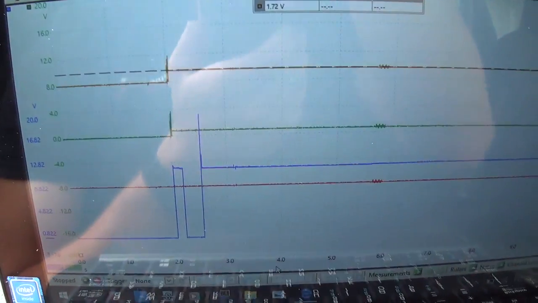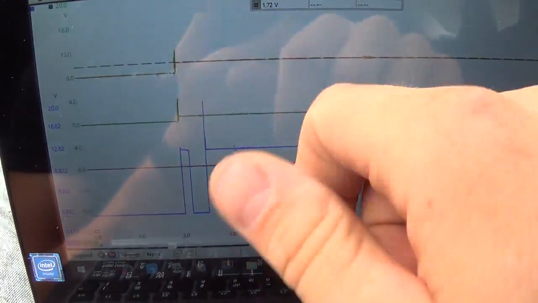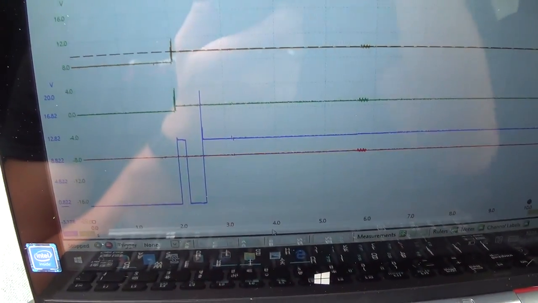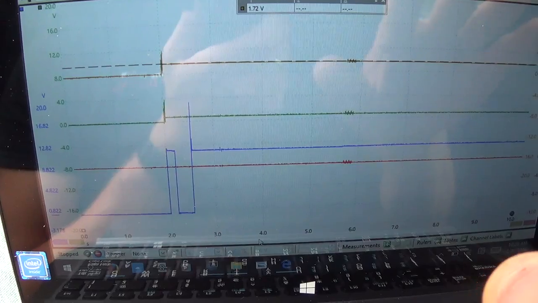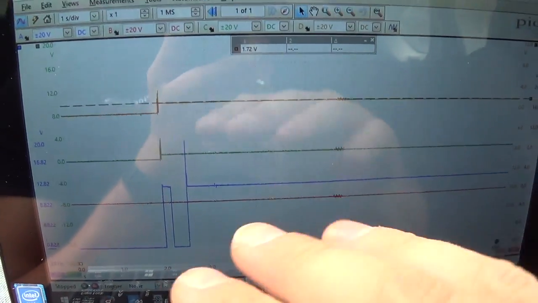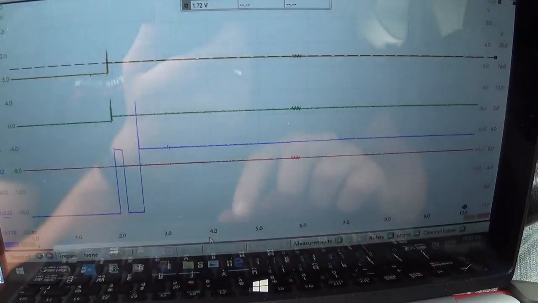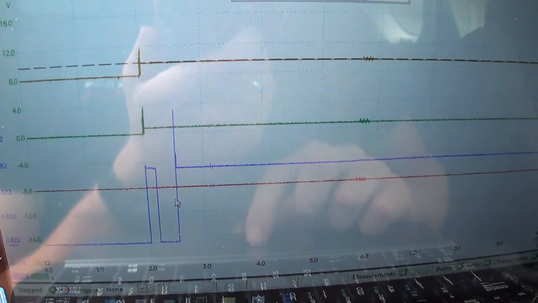All right, guys, this is a really good case study. We're definitely getting somewhere. So, this was the initial key on, engine off cycle when the car was dead cold. I just hooked up the leads and the key on. The code was still there. So this is what happened.